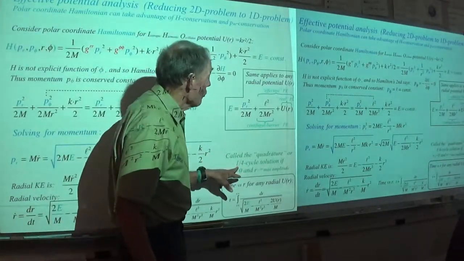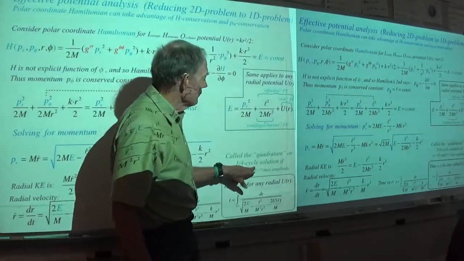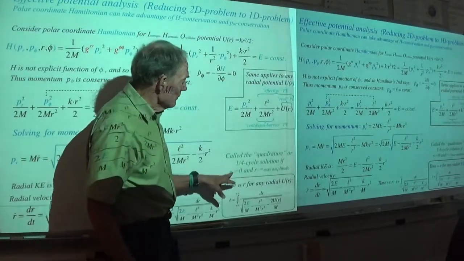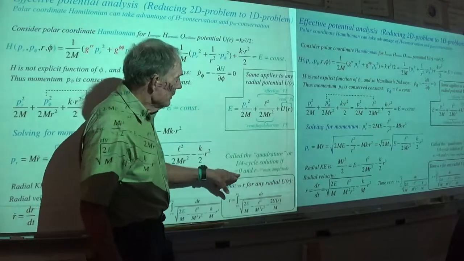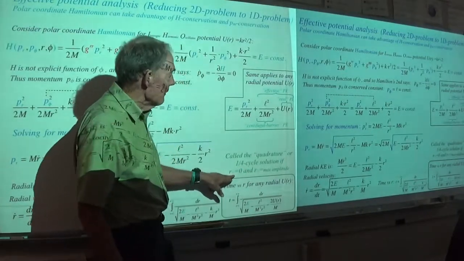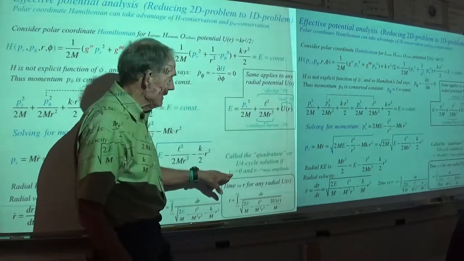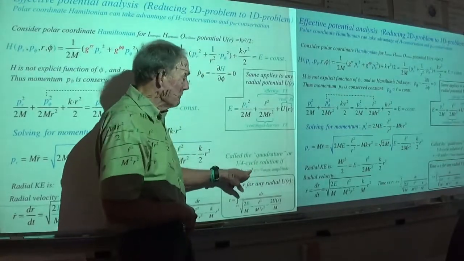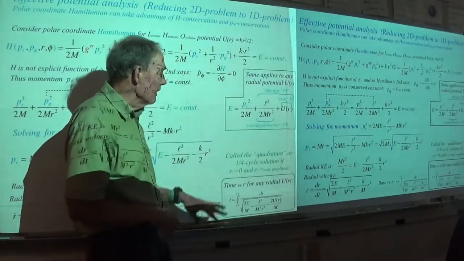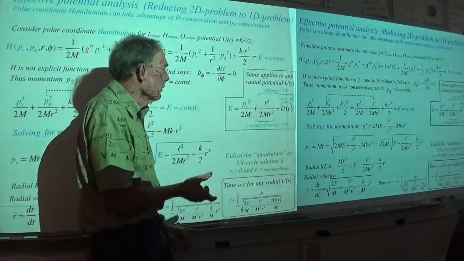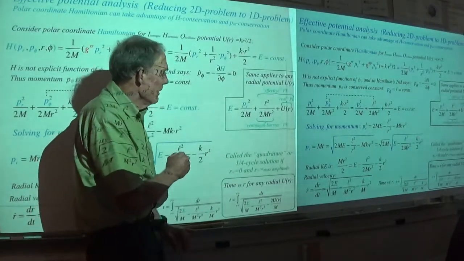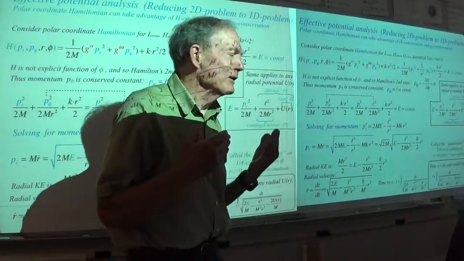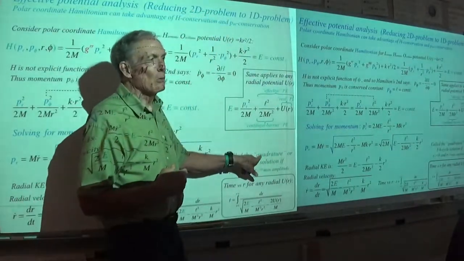It's called a quadrature or quarter cycle, quarter cycle solution for some oscillatory motion. You're basically going from a low value of the radius to a maximum value - from the perigee, the low point in an orbit, to the apogee, the maximum amplitude. That's usually a quarter of a cycle in some sense, a quarter of the motion and quadrature. That's the best etymology I can give you for the name, reduction to quadrature.